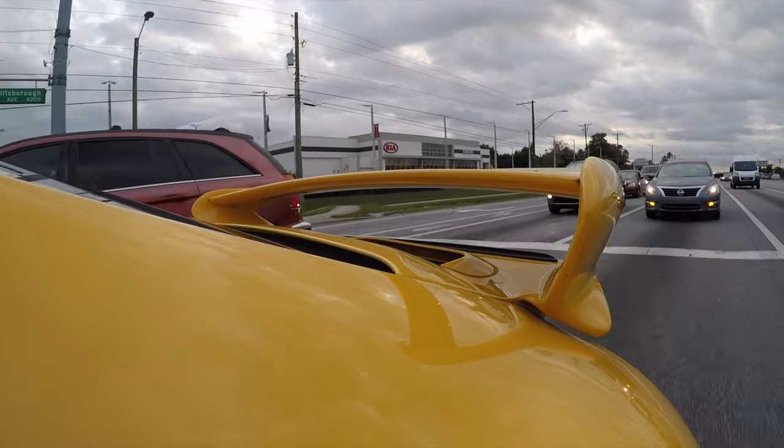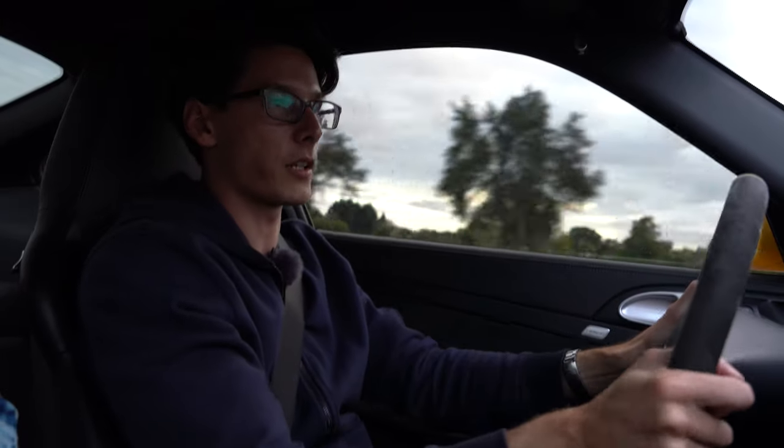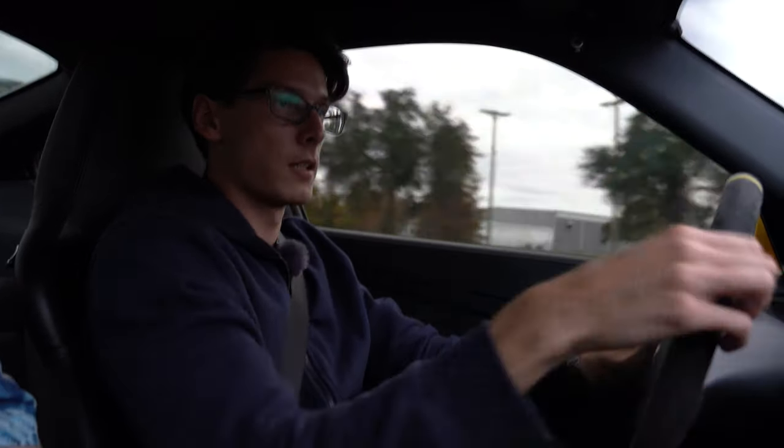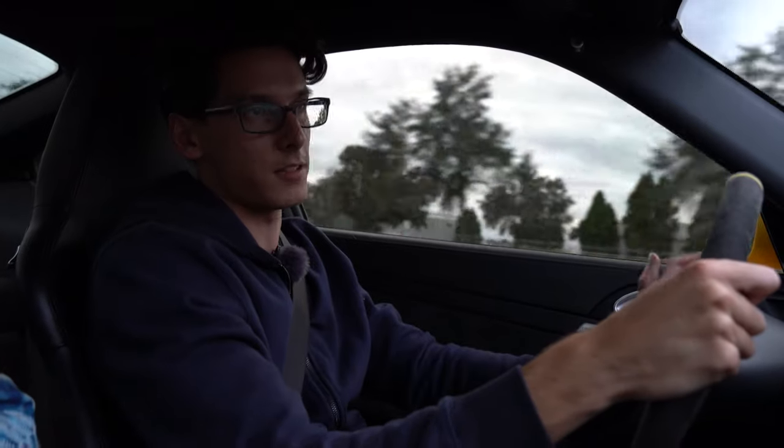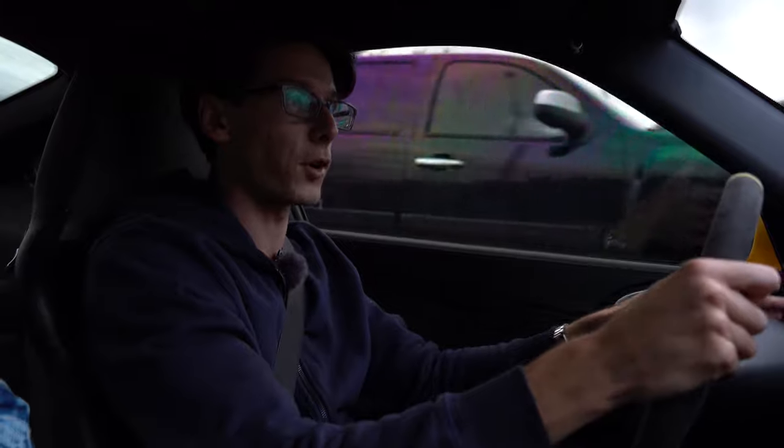That rear wing is very nice to see — it's not overly done like the RS. I love the RS wing, but some people think it's too much. This just looks nice. Compared to the newer Porsches, this car is definitely smaller and feels it. The 992 is a great car but it just seems so big. This is, I think, the perfect size 911.